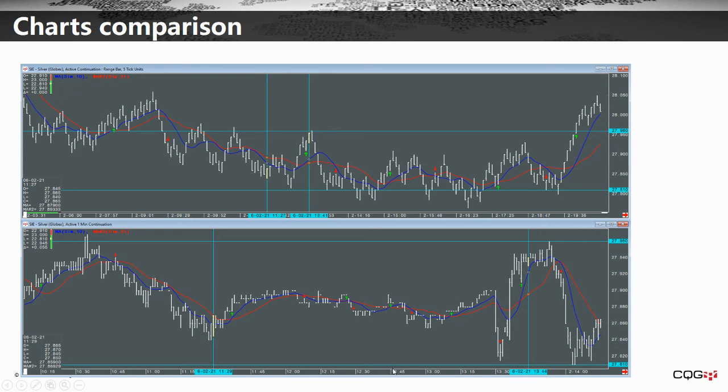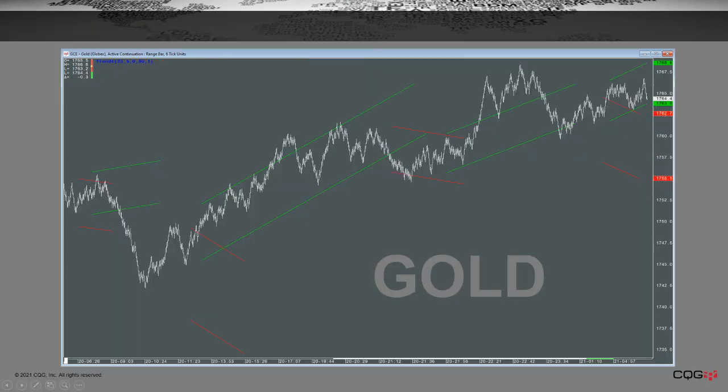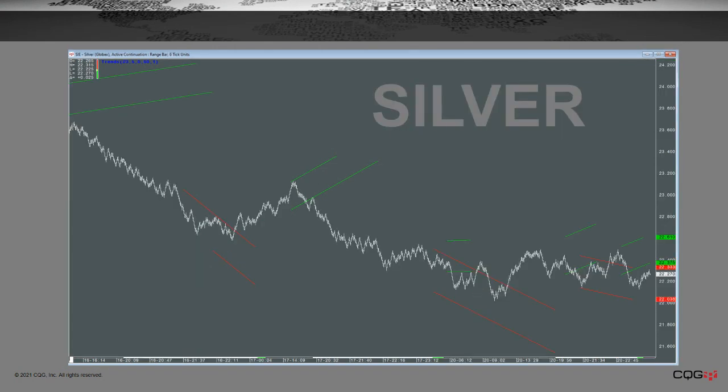On a conventional 1-minute chart, there are no less than 8 signals generated by moving average crossover systems, whereas the range bar has condensed it into 2 bars. Now we're looking at an automated trend channel on gold, and we can see that the data looks a lot more geometric and more analyzable. And last, the same thing on silver, where there are also more opportunities.